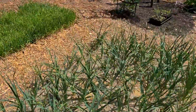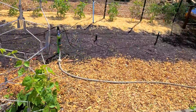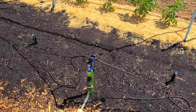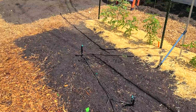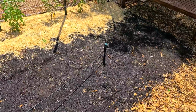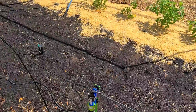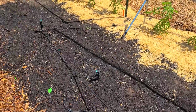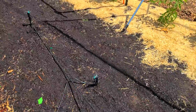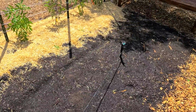Garlic's looking good. I wanna take you back here to show you what we're gonna do with the peppers. Just sort of hydrating this. This is an interesting little manifold irrigation system that John from Griff-Tech sent out. Just sort of testing it out, seeing what I think about it. But what's nice about it right now is it's hydrating this compost and native soil mixture, which is a little bit hard to rehydrate. So we're just gonna leave this on for about 30 minutes, 40 minutes, let it soak up, and then we can plant the peppers.